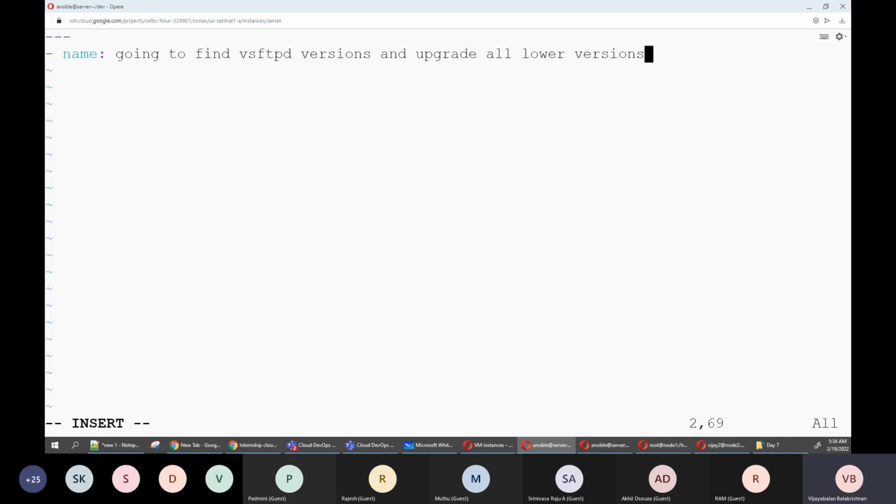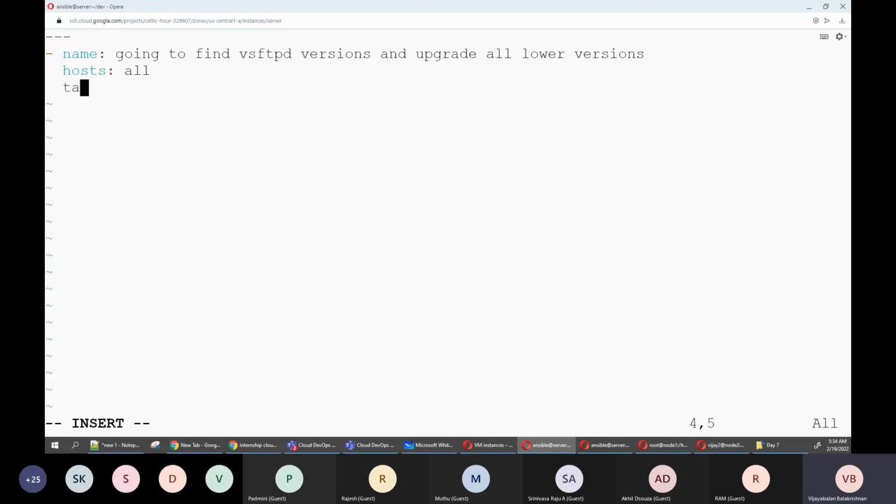Okay, and then enter, move the cursor, bring it to the hosts position, and then for hosts I'm going to need either all machines or part by part. But now you are going to find it, so better go with all. It's up to you how many machines you want to check and update phase by phase. In that case, your inventory file has to be created in that way.